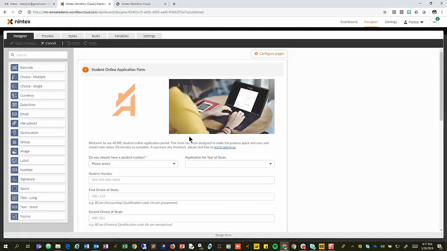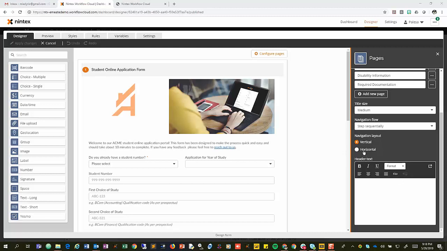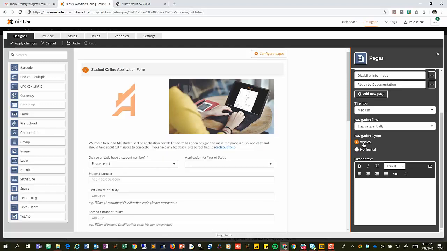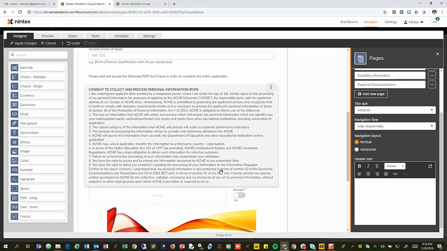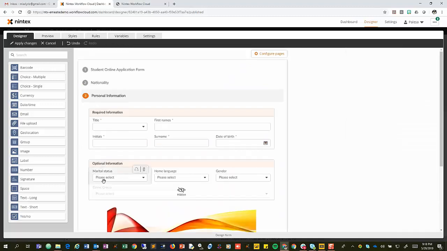And if I go ahead and I click on design form, immediately you're going to see that I've got my universal forms designer. So I've made use of what we call pages, which allows you to specify various sections that you might want to have on the form. So you can always add a new page, and you can play around with the layout to make it something that looks tabular, such as this horizontal layout, or something vertical where it's pretty much going all the way down, so where you fill out each section and proceed to the next.